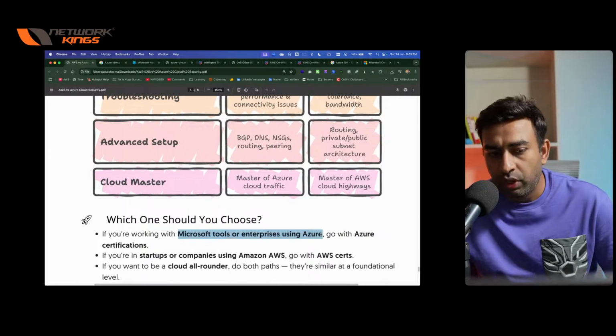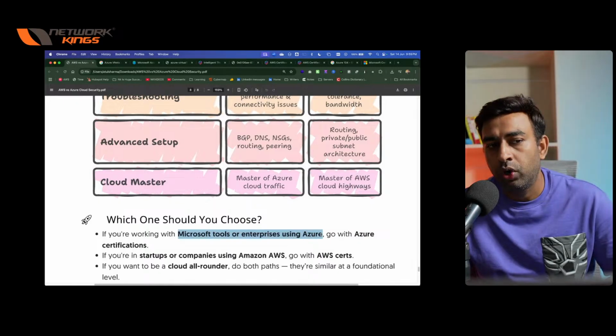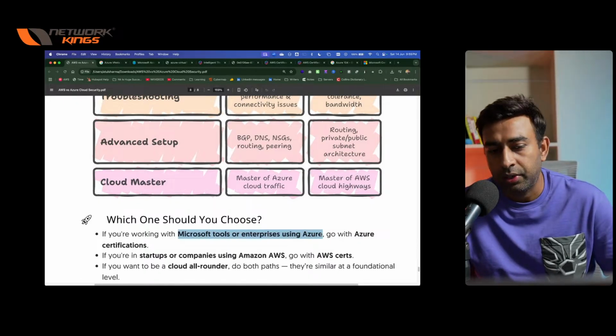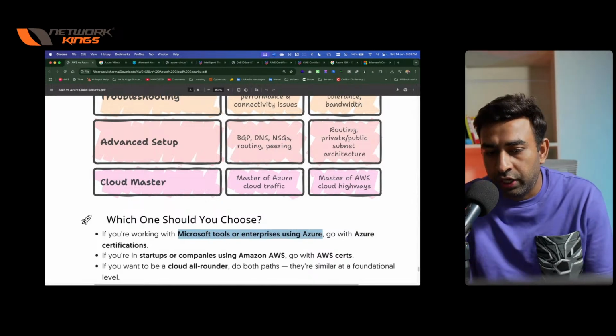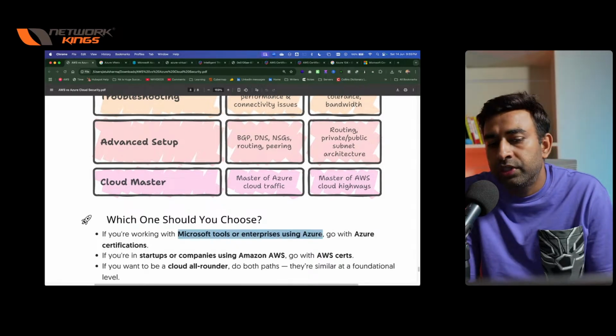And if you are working with startups, or you plan to open your own startup in the future, and startup companies also pay very good, then you must go for AWS.